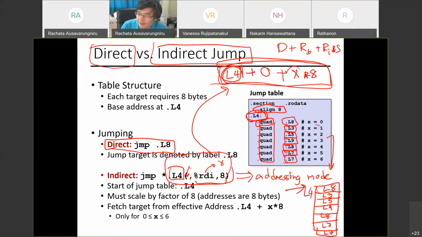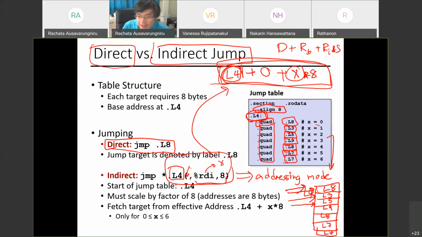Basically, you replace x by the value of x in this equation, and then you add 2 times 8. From L4, if x is 0, it points right here. This is what happens when x is 0. If x is 1, you have L4 plus 8, which is the next entry right here. If x is 2, L4 plus 16 would point right here to L5.